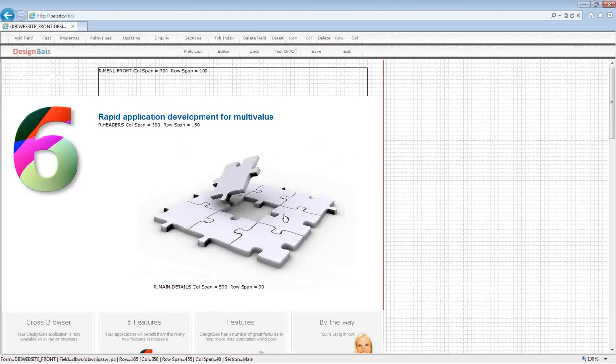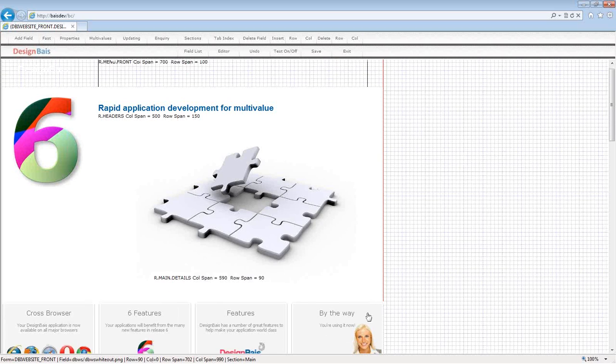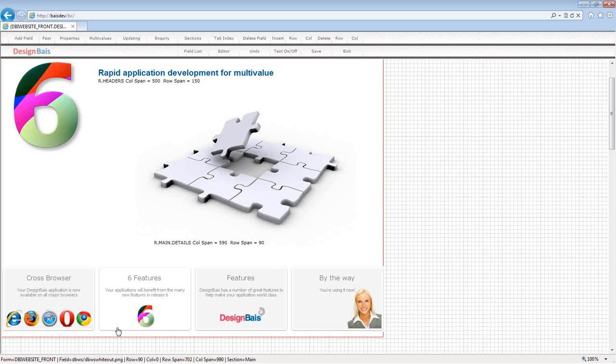I've just got an image here, which is the jigsaw puzzle image. I've got another image over here, which is the version 6 logo. And then there's another image here, which is called DBS whiteout. So effectively, we just have a big white panel behind all of this that occupies the majority of the space outside of the images. The reason we do that is because I wanted to have a mouse over area that I could be assured would give me mouse over and mouse out events.